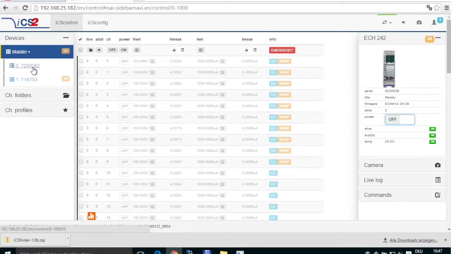For every piece of hardware, but also for every channel, next to it on the left side, you will find a color-coded display giving a quick overview about the status of this hardware or channel. It will be displayed in one of the 4 colors: gray, yellow, red or green. Gray corresponds to switched off or not available. Yellow corresponds to the hardware or channel has not reached its setting values yet, for example during a ramping process. Red is indicating at least one error message, and green is indicating flawless operation of a hardware or channel according to the selected setting values.